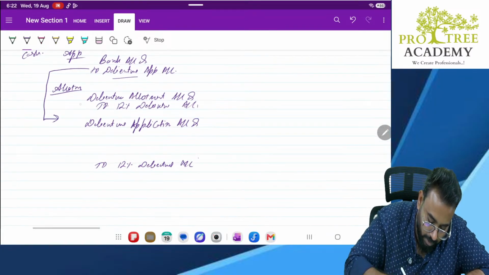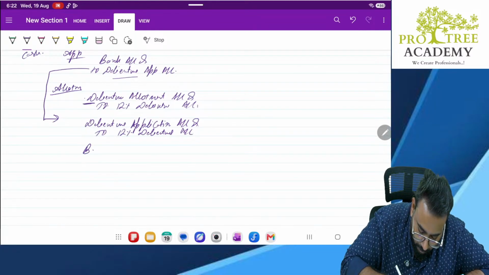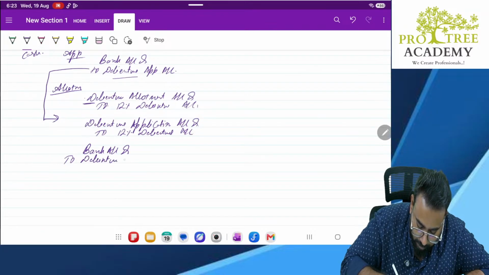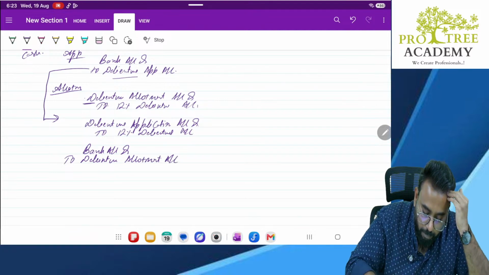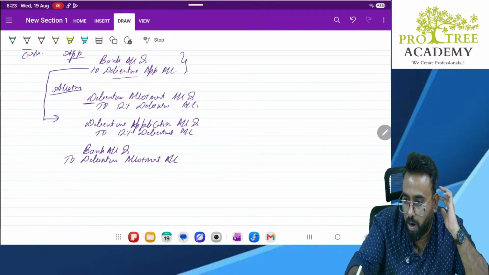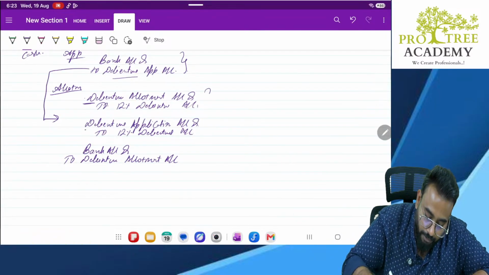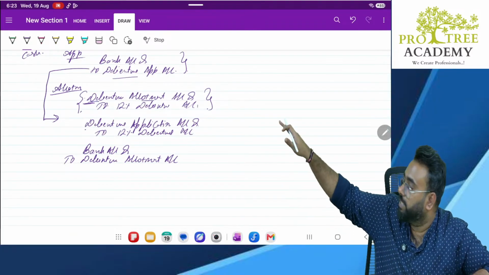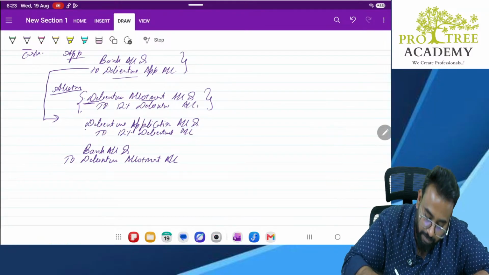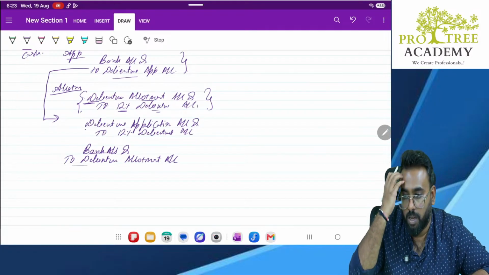Correct. Next, for this you can receive the money in the bank for debenture allotment. Correct. Bank account debit to debenture allotment account. See, for application we have already received the money, but once you allot, you have to transfer that money to the debentures account. That is this entry. Here on allotment, we are calling the debenture allotment money. So that is why we are debiting debenture allotment account, that is receivable. Then we are crediting 12% debentures. Now when we receive this money, what is the entry? Bank account debit to debentures allotment account.